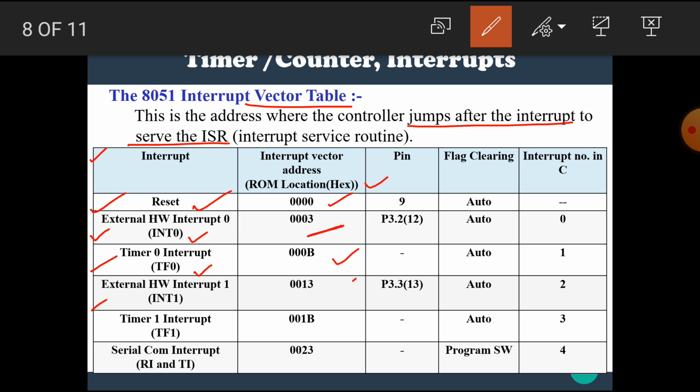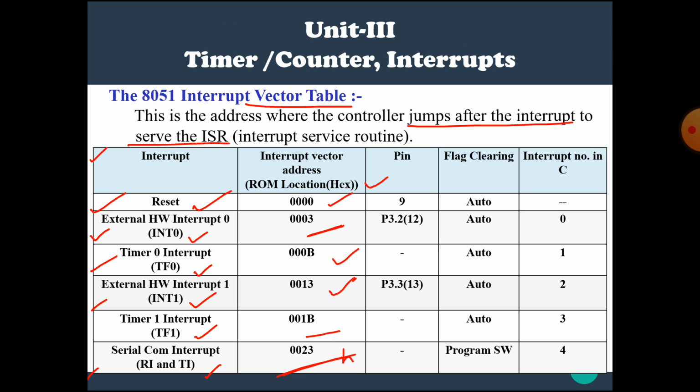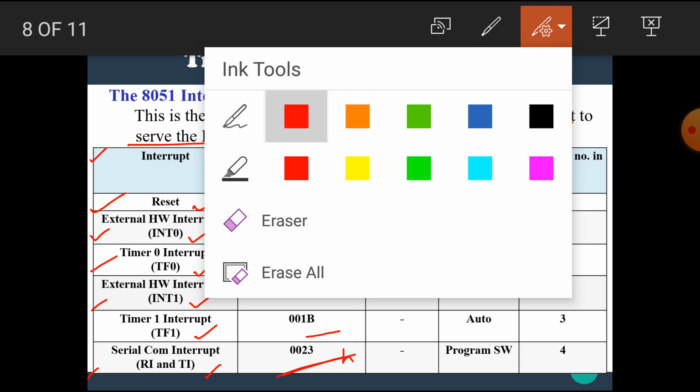The next interrupt is external hardware interrupt 1, INT1, whose address is 0013H. The next interrupt is timer 1 interrupt, that is TF1, whose address is 001BH. And the last interrupt is the serial communication interrupt RI and TI, whose address is 0023H. This is the interrupt vector table.